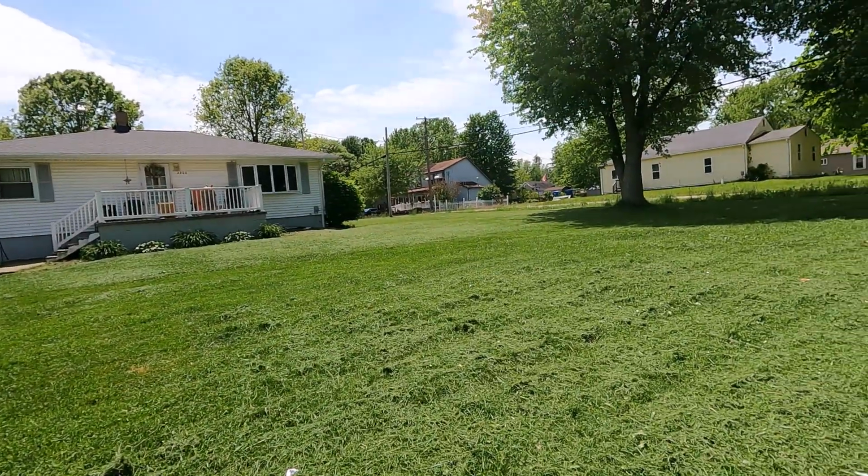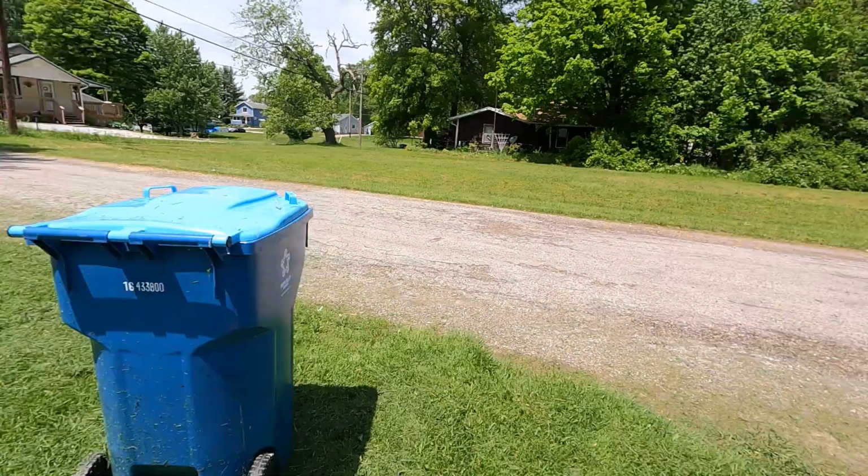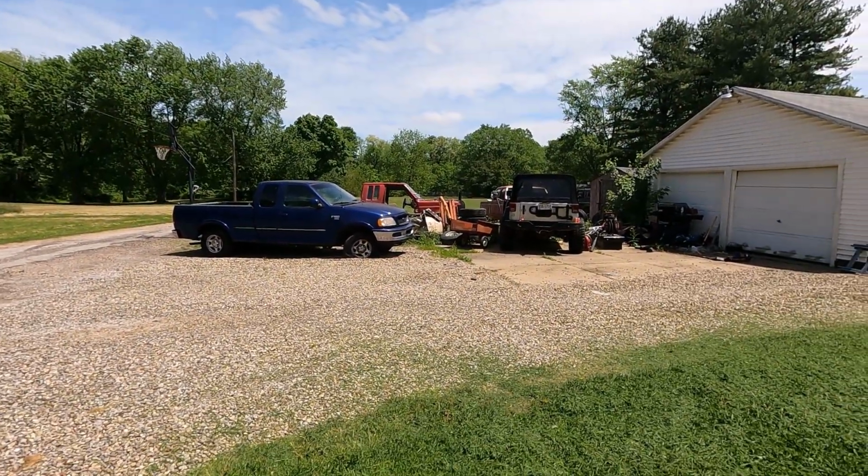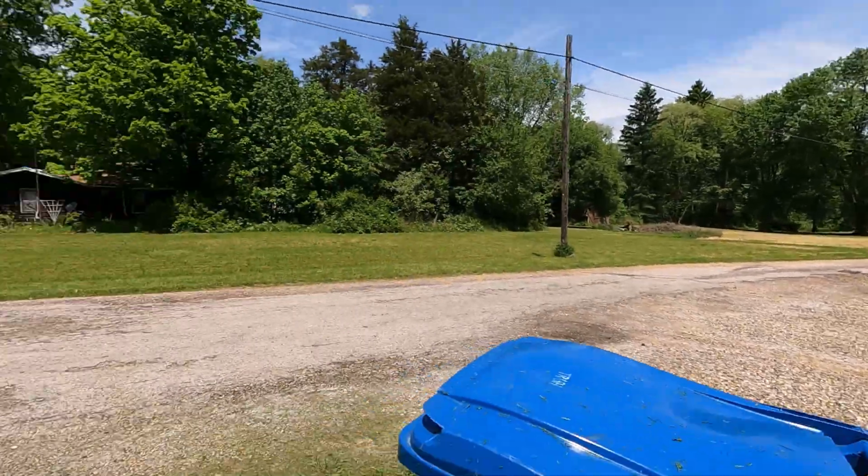What's going on? Well, I got that done. It took me about an hour and 20 minutes to do it. This is the front side yard here, and then the field is way back behind that. Did all that. It's really thick.